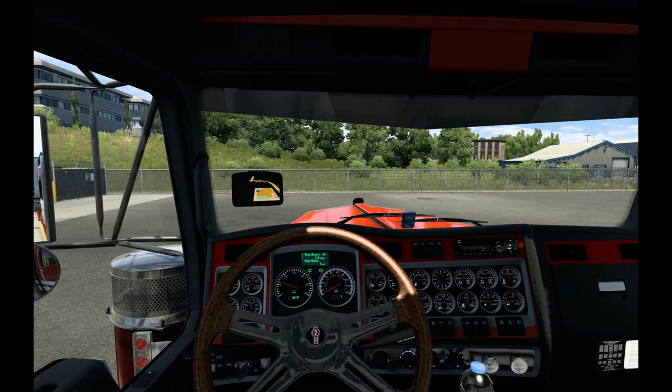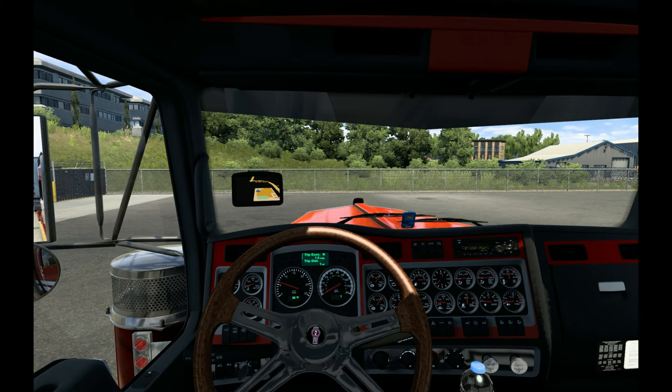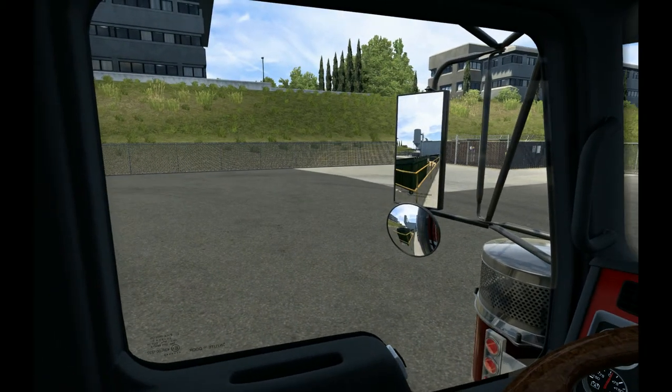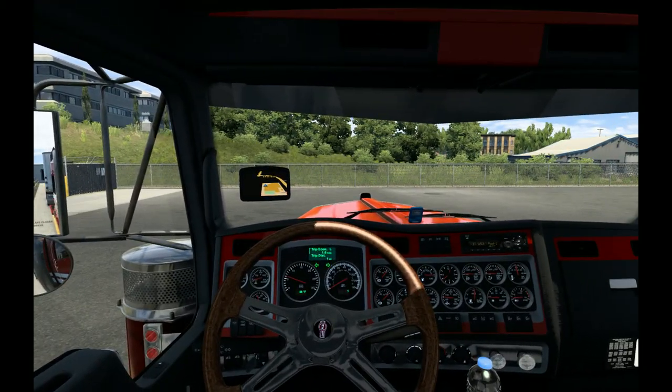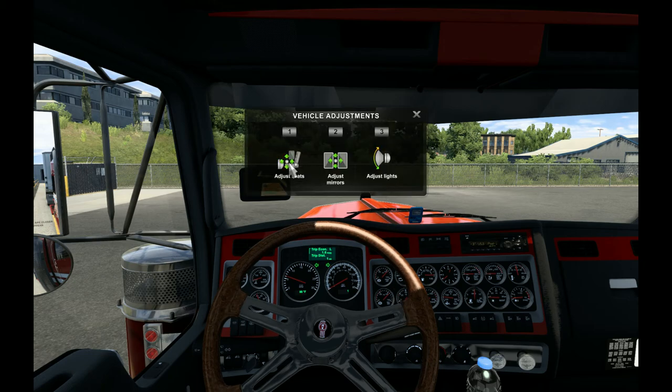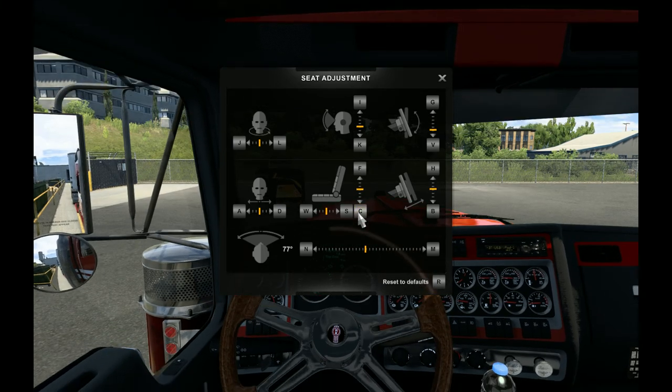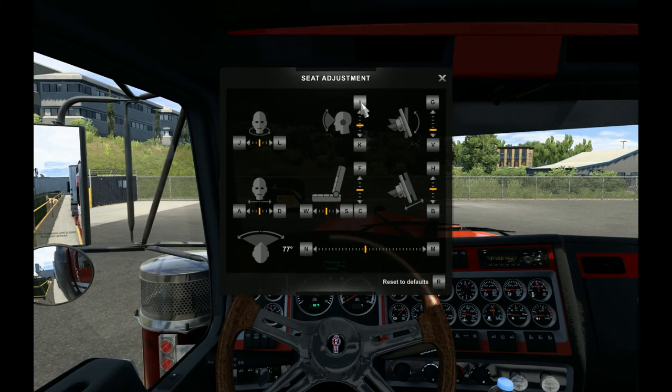All right, y'all. So we are loaded here. That probably took a little bit longer than it should have. But either way, we are finally about to get this show on the road here. Again, we're only going 122 miles down the street, so it shouldn't be too bad. All right, I think we're ready to go. I'm going to adjust my seat a little bit here because I think it's too low for my comfort. Maybe look up a little bit. Yeah, we'll roll with that for now.